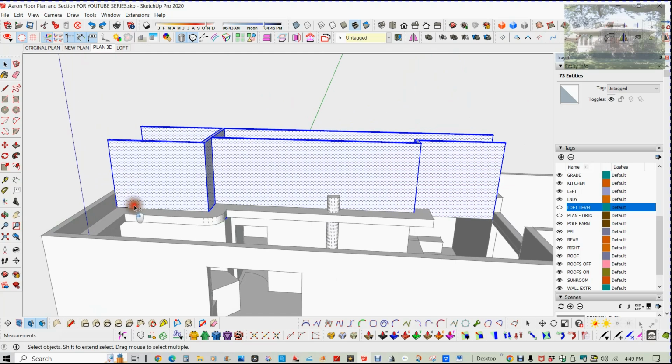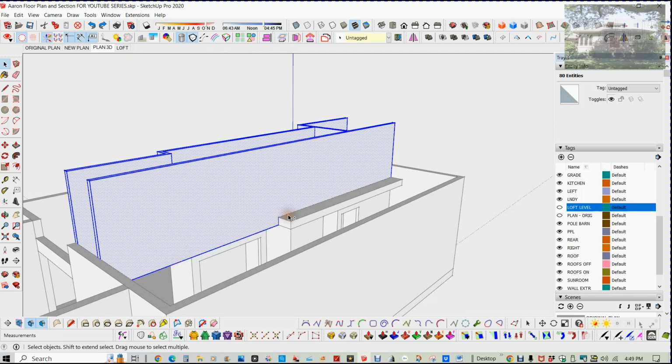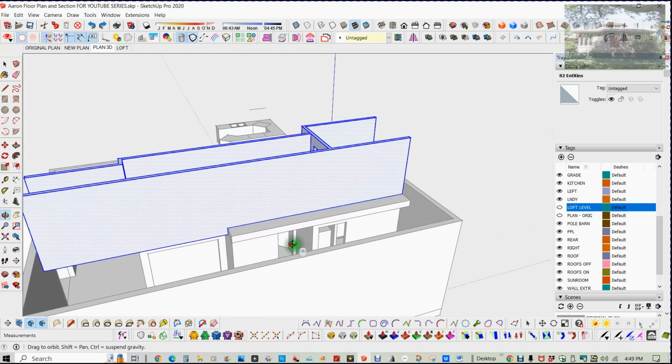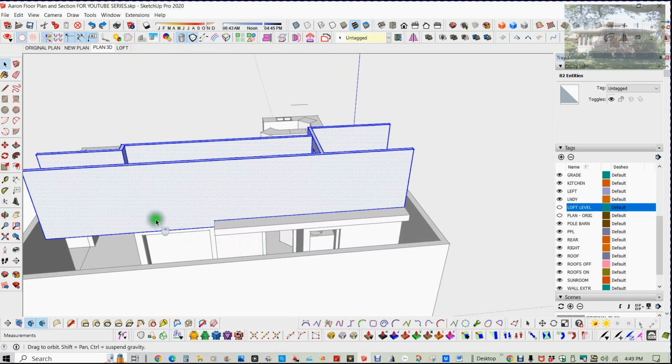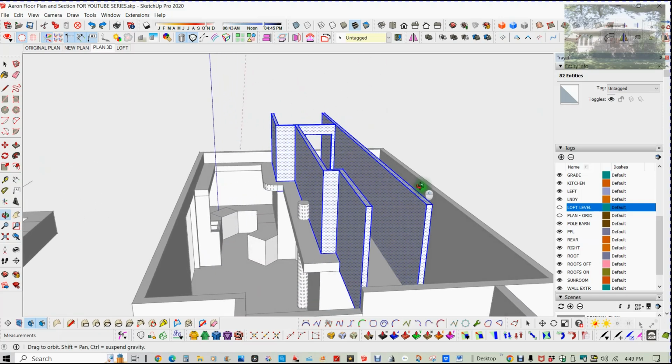I want to make sure that all of these walls are on the same group and tag. I might be making this a little more complex than I need to, but I just kind of like to keep things organized if I can.